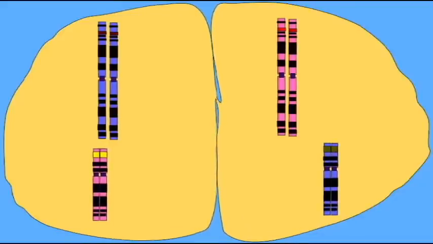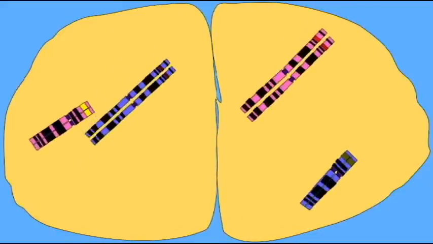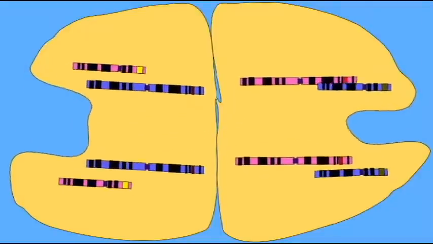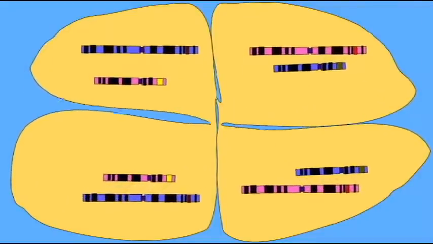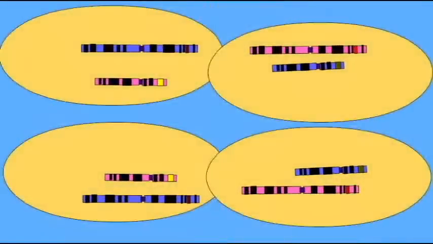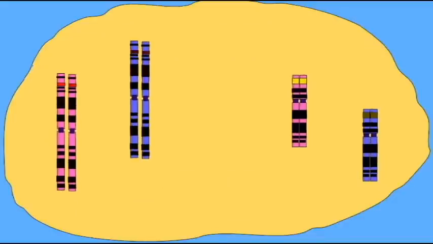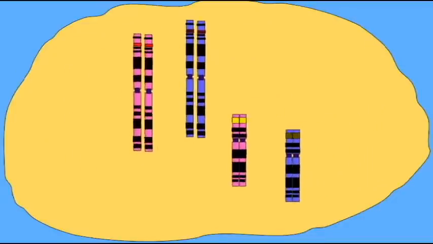Say for example, an individual receives from their father the wild type or normal versions of two genes, here indicated by dark red and dark yellow, while from their mother's side they've received mutated versions of these two genes, or two different alleles, indicated by the lighter red and the lighter yellow.